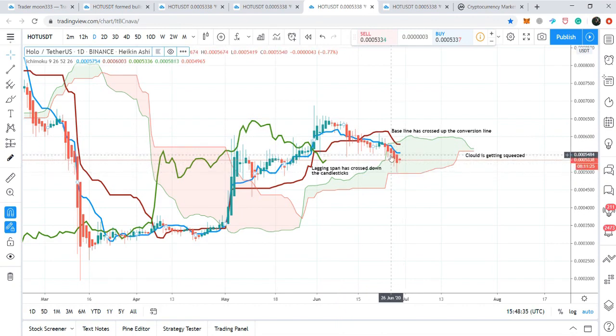and there is possibility that the price action will cross down this cloud. And once this price action will cross down this cloud, then we can see at this time the cloud is getting squeezed. Soon it will be turned bearish like it was turned here, and once it will be turned bearish, it will become a strong resistance for the price line, and it will be difficult for the price line to cross up this cloud.